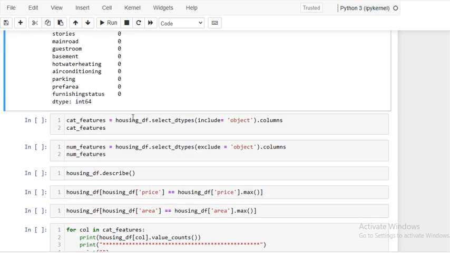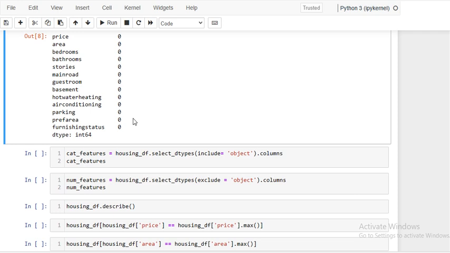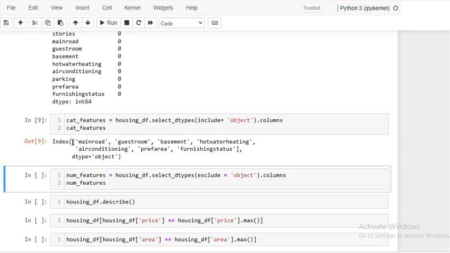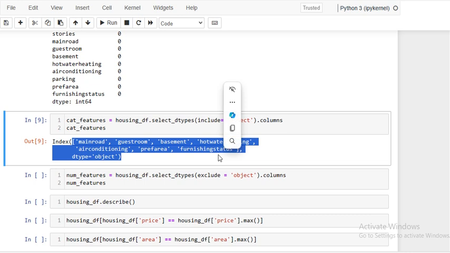Okay, now suppose we are having hundreds of columns. In that case, we have to separate out categorical and numeric columns so that you can work with them, right? So I'm directly using house_df.select_dtypes(include=object).columns. Include object means it will show only the categorical columns. Now these are the categorical columns. It will give the list.